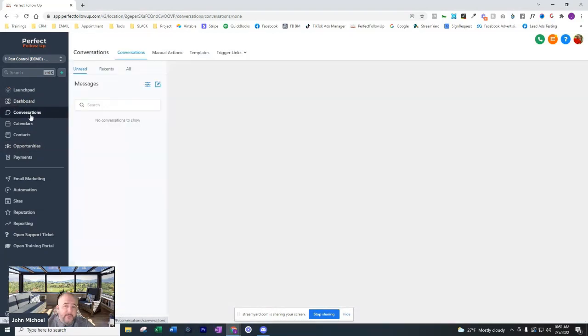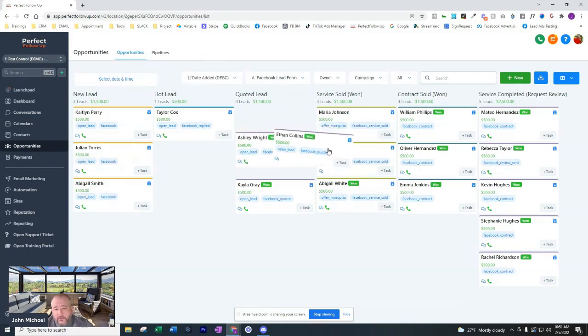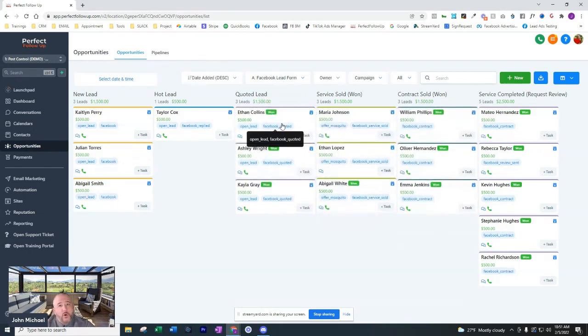Conversations, so you can have those conversations and convert your leads into customers, and then opportunities to manage your CRM, your customer relationship management tool. Some of this will be done automatically. Some of these you'll move manually, but we have some really cool automations that'll help sort, categorize, nurture, and close those leads for you.